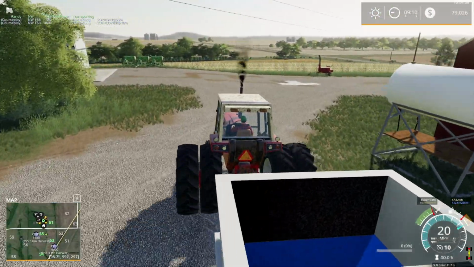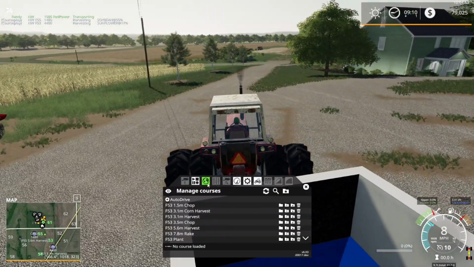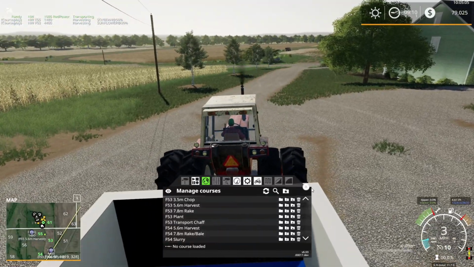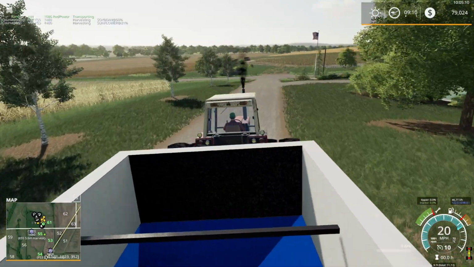We should be okay. Now, do I have an unload course from this field? I probably don't, because I really have not done much with unload courses here on this map. So field 53, 1.5 chop, 3.1 harvest. Oh, you know what? I wasn't paying attention, was I? I do actually have another one on here. I do have a field 53, 3.1 meter harvest. Oh, well, we got two of them now. 3.5 chop, 5.6 harvest, 7.8 plant. Yeah, nope, don't have any unload course. I didn't think so. Got two 3.1 meter harvest courses, though.